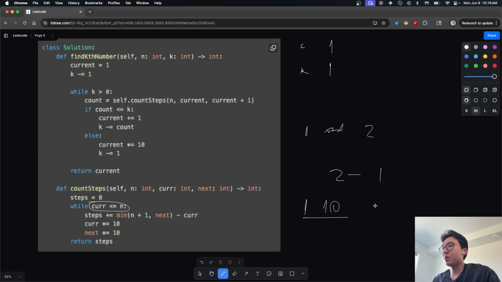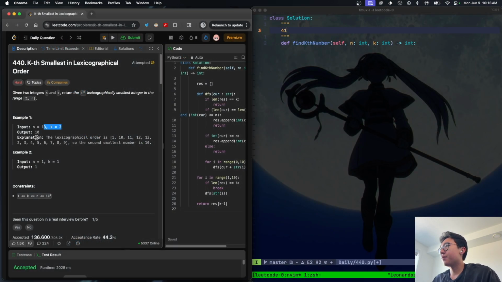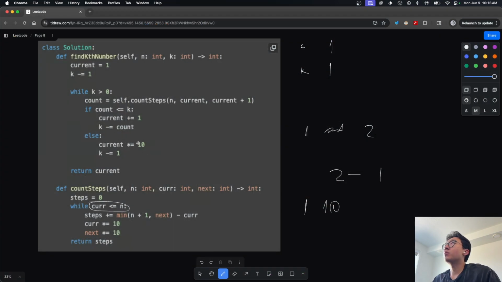So we stop here. So we have 2 elements, 1 and 10. Oh, we have 11.